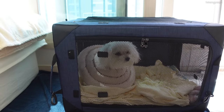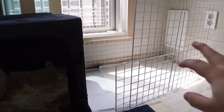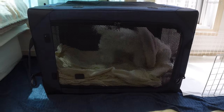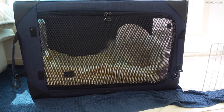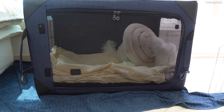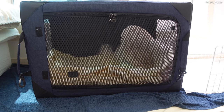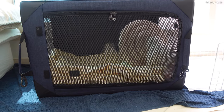That way it's easy for me to open on the side and open on top to feed her. And then on this corner, I just put some pee pads and I'm letting her out like every hour or two to pee, and I'm giving her water often. So she's pretty much going to be confined in this crate for about 2 months. She broke her bone and they had to put a pin in there. So if she moves around a lot and jumps, the pin can move and come out. So we have to be very careful, and she's just going to be stuck in here.